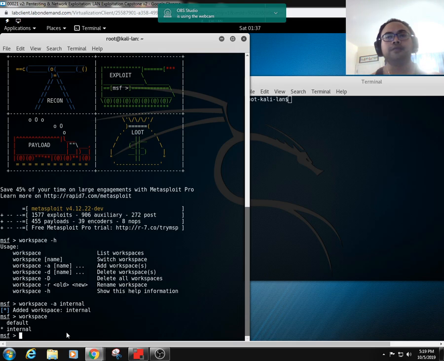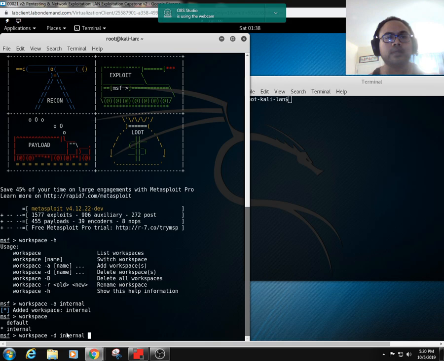Okay, and if you want to delete the workspace, just to show you how it works, let's go ahead and type in -d and internal, which was the name. I always use a very convenient key, which is the tab completion key. Very convenient because it makes things much faster, and sometimes it also helps to verify if certain files do exist or not.